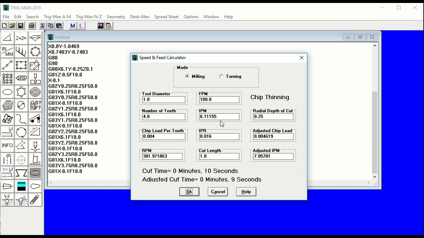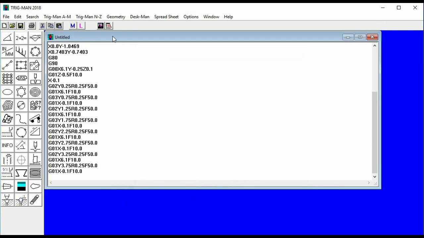Each time you change one, like if you were to change the chip load per tooth to 5, when you press tab or move into the next field, it changes all of the remaining information. It'll also now do, this is new in the 2018, an adjusted IPM for a chip load. It'll adjust the chip load for the radial depth of cut and give you an adjusted inches per minute.